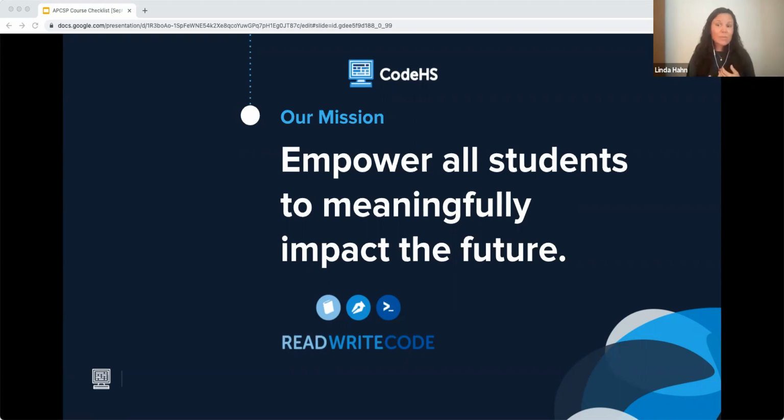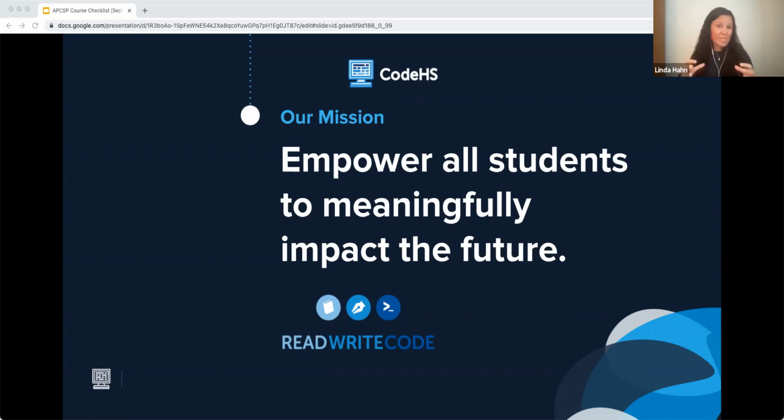And so we really believe that coding is an essential 21st century skill. So our little tagline there at the bottom left corner, you can see it's read, write, code. And just as reading and writing are foundational skills that you're going to need to be successful in this increasingly technological world, our students kind of need a baseline of understanding of coding and computer science.